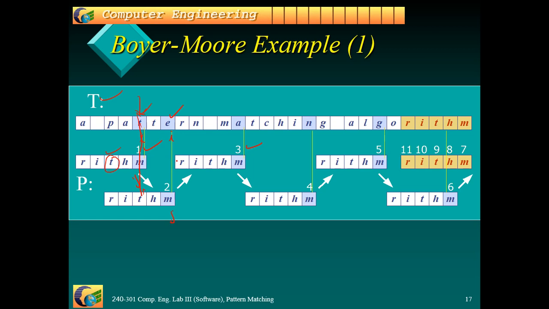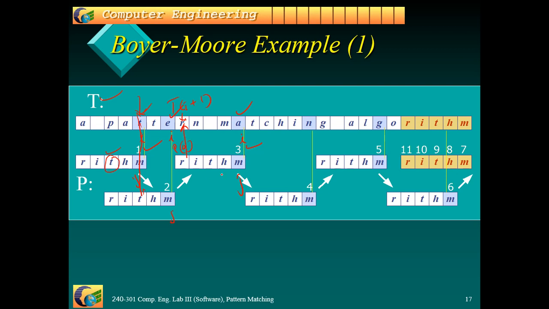You will shift the entire pattern to align P of 0. This is your P of 0, right? P of 0 with T of I plus 1. T of I plus 1 is this, right? So you will align this. Yes or no? So then your new J will point to m, and your new I will point to this. Again you compare. When you compare, you can say there is a mismatch. Again, this is case 3. Yes or no? When there is a case 3, again what do you do?